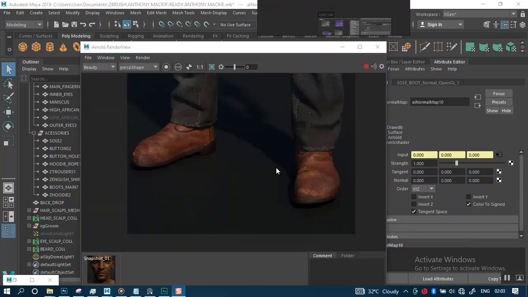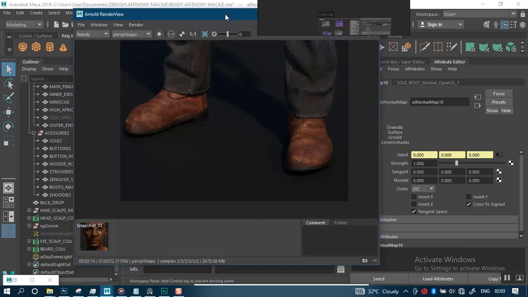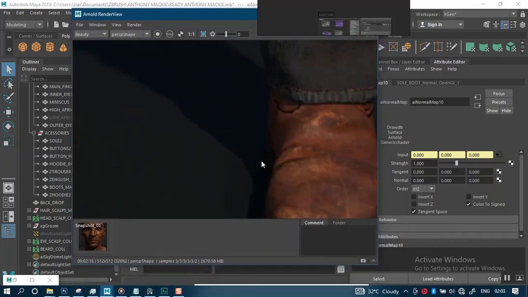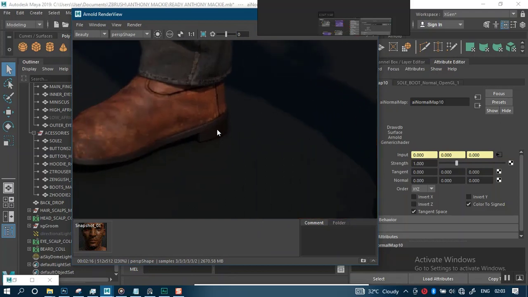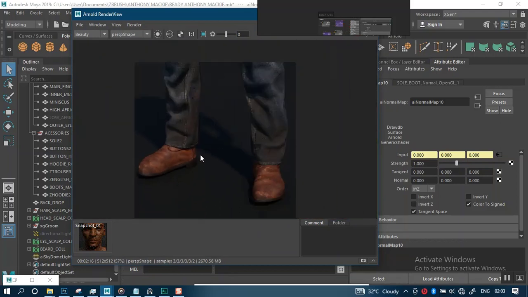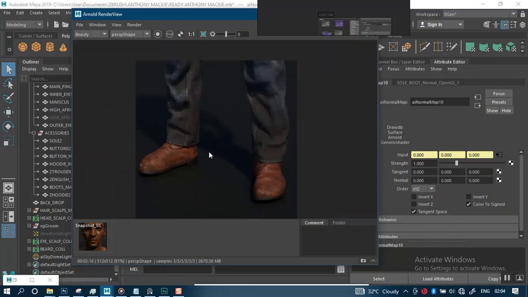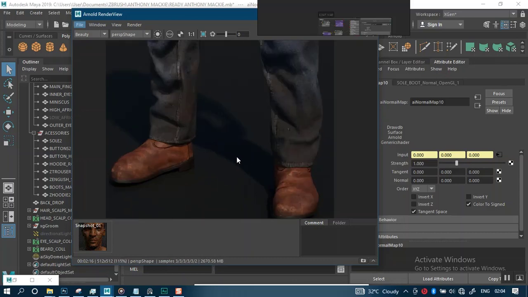Okay, so after rendering this is what we have, which is actually quite nice. Came out really nice, it's fine. So yeah, in the next lesson we're going to be working on the look development for the generated XGen hair for this. So I'll see you guys in the next lesson.